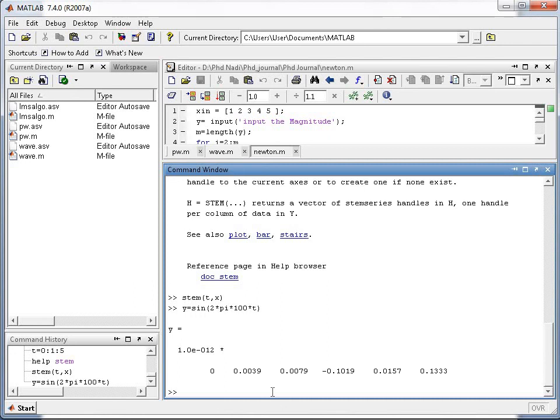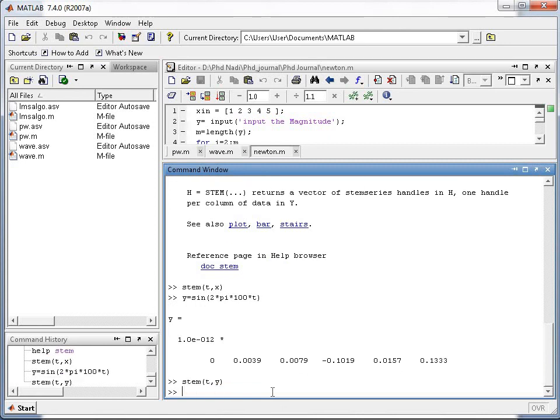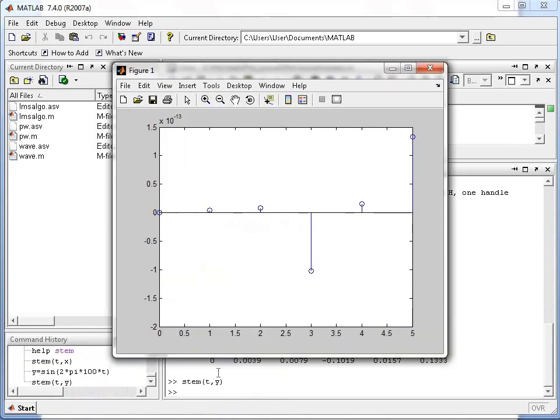If I go this way, I get these values as y. The values for y are 0 and certain other values. I don't know what frequency it is, but these are the values at different time instants with t as 0, 1, 2, 3, 4, 5. If I plot this, let's say using a stem plot again as t comma y, I'm going to plot this wave. See here, it won't come out as an exact sine wave. You may wonder why it is not coming out as a sine wave. Actually we are plotting different instants of the sine wave, not a single period.